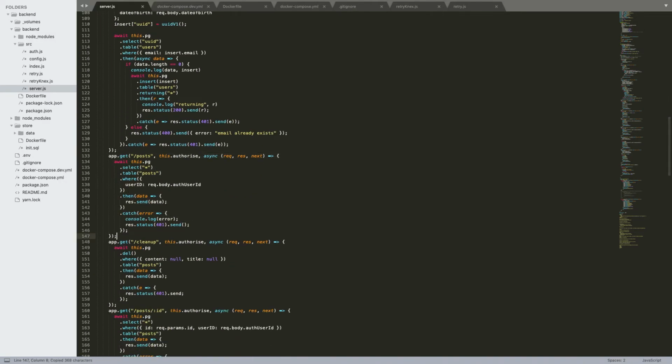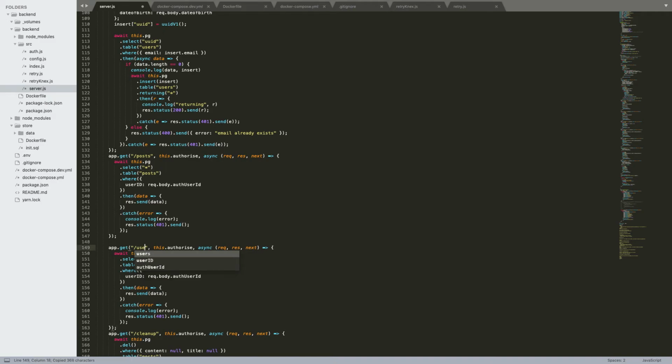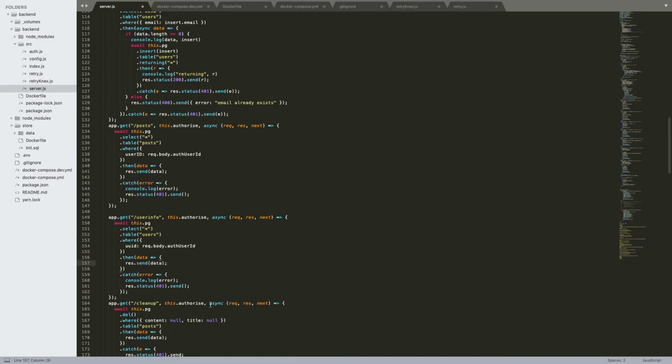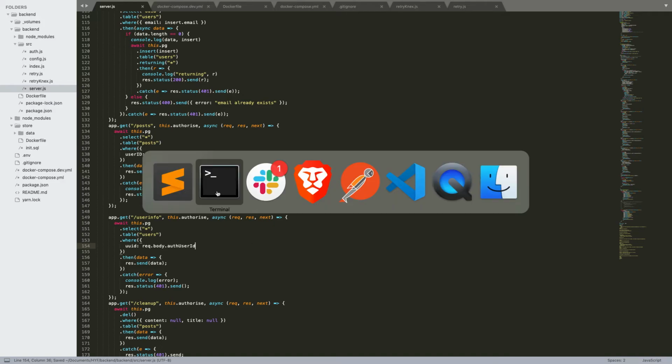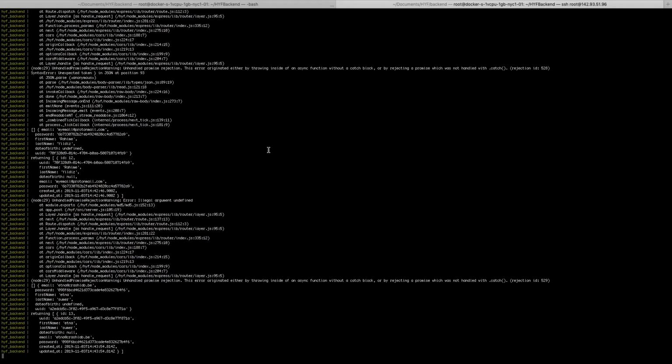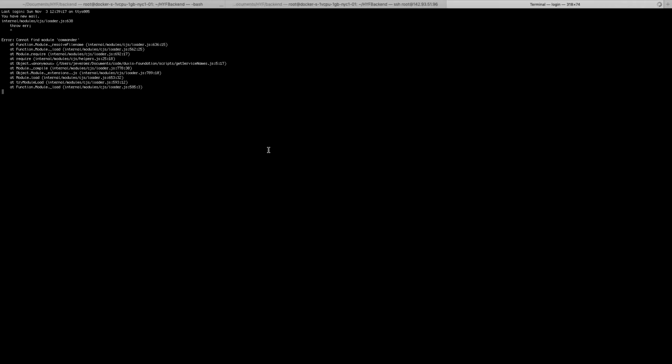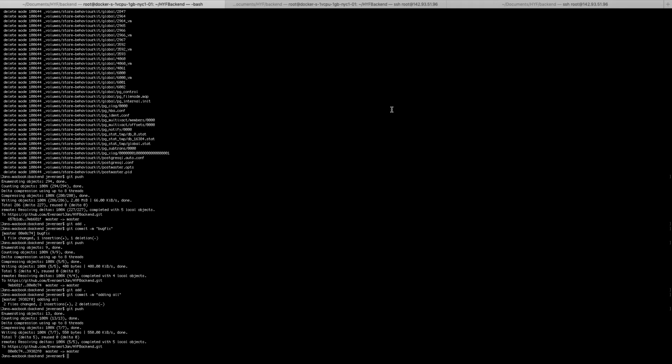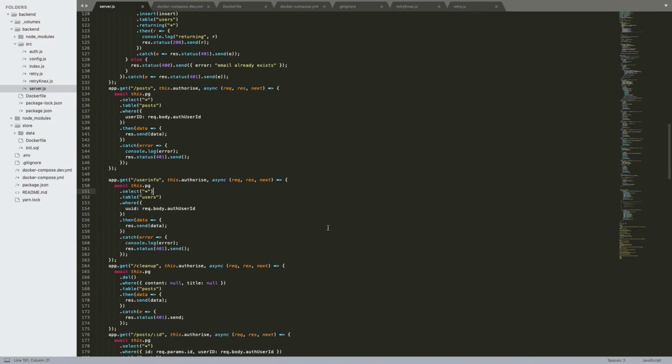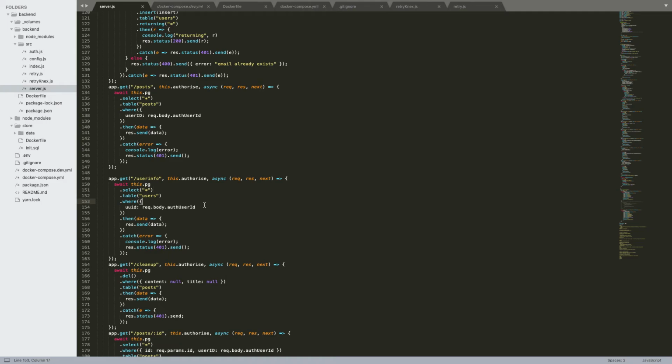Let's reuse this one. Let's call it user info. Users where UUID equals the same as user ID, and send it back. Makes sense. Should I test this first? Of course I should. Am I going to? Not sure. No, because it seems to make sense. No. Let's not do that.